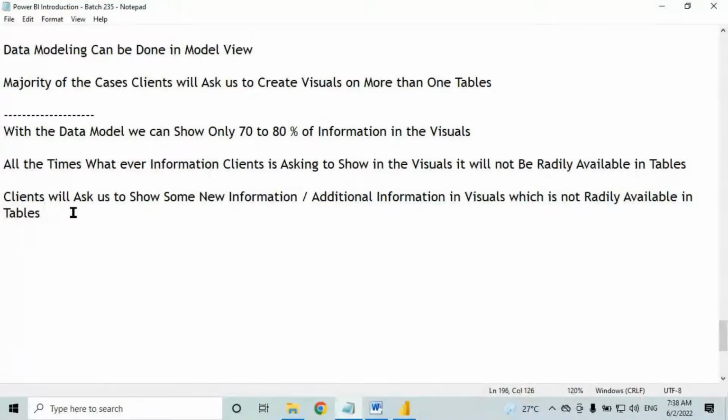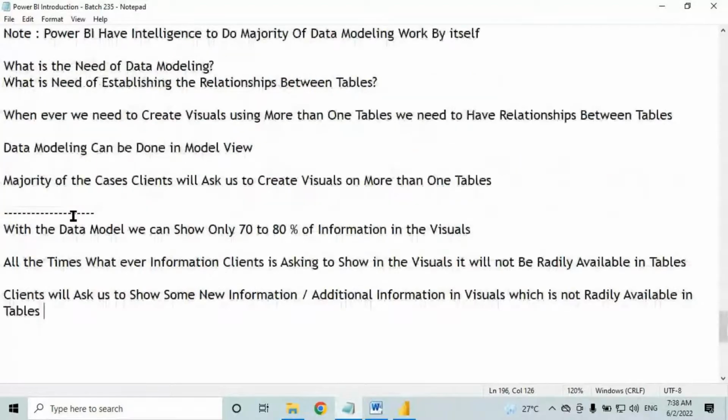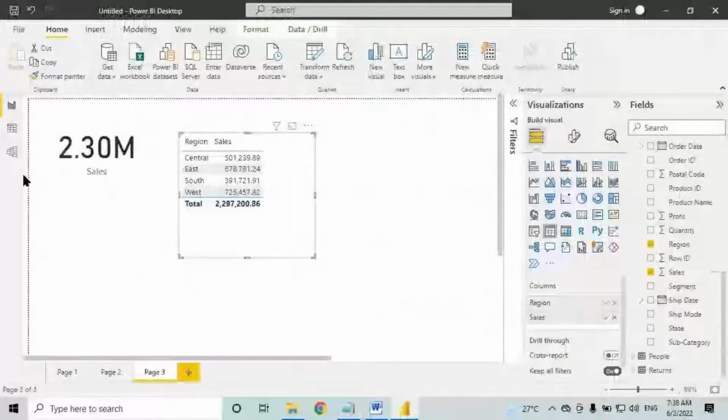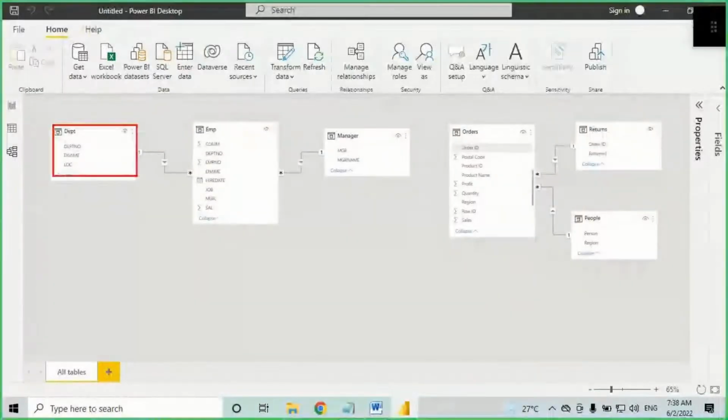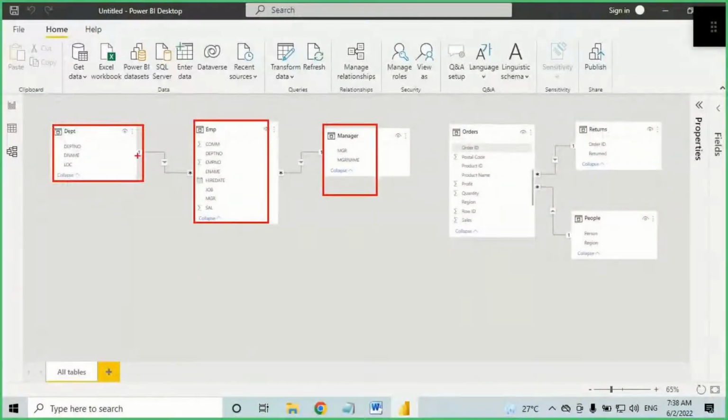Now, whatever data model we build, whatever tables I loaded, the tables and relationships will not help us show 100% of the information. The tables and relationships will help us show just 70 to 80% of the information.